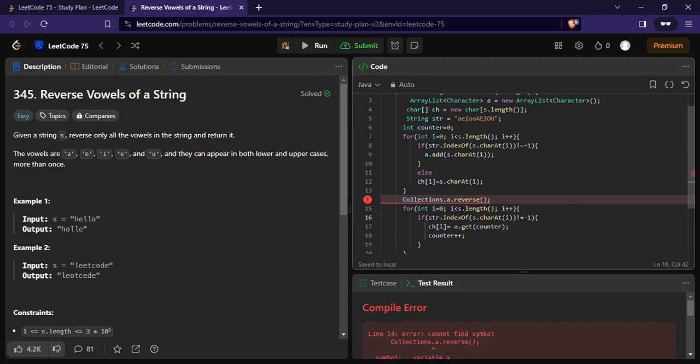So what would be the exact collections dot reverse? Maybe it should be collections dot reverse sort. Okay, let's try to see.